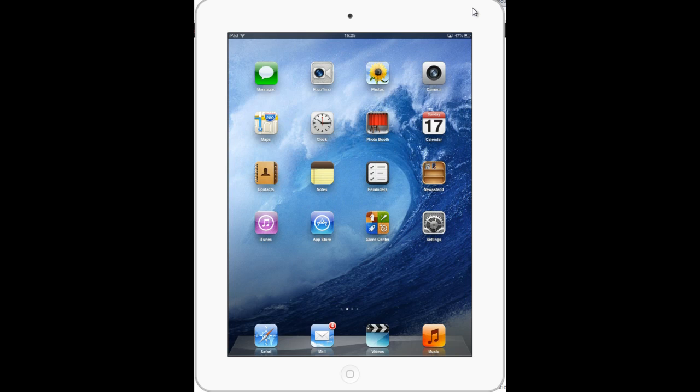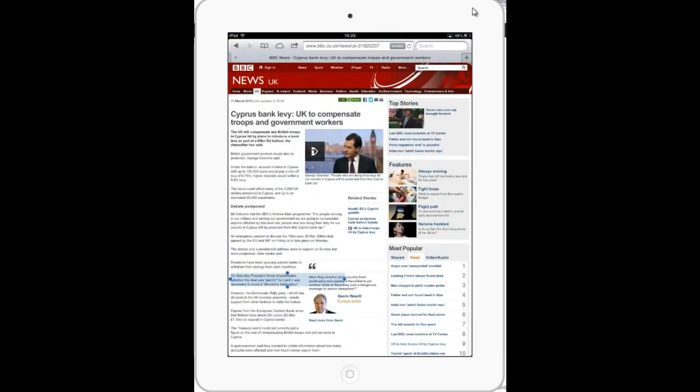Now, another thing I wanted to show you quickly: a lot of the time on the iPad you'll be browsing the internet, and to do that you use Safari, which is down here in the bottom left. I open that up by tapping on it, and I've got a news article here.